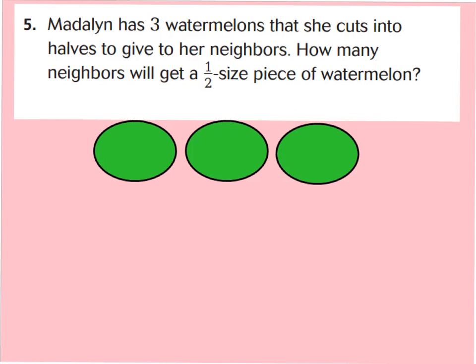All right, boys and girls. Let's look at number five. I want you to do the same thing you did for the last question by pausing the video, draw your model, and then write your division sentence as well as your related multiplication sentence. You should have said that you should have cut each of your watermelons into halves, and then you're going to do three times two to give you six half-sized pieces. But the division question is three divided into half, so you're cutting each one into half, because cut can mean divide, will give you six half-sized pieces.